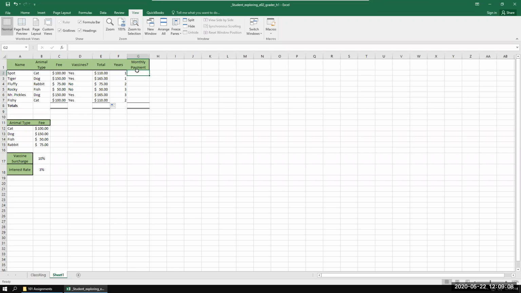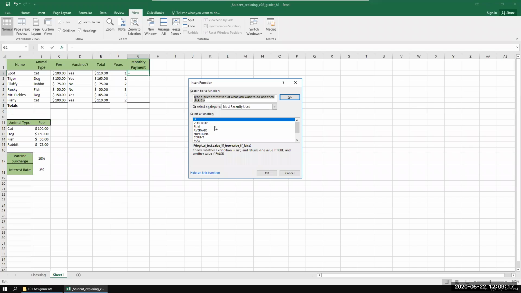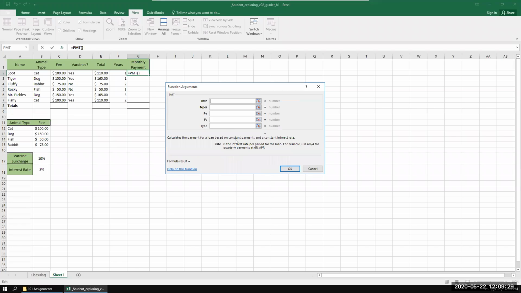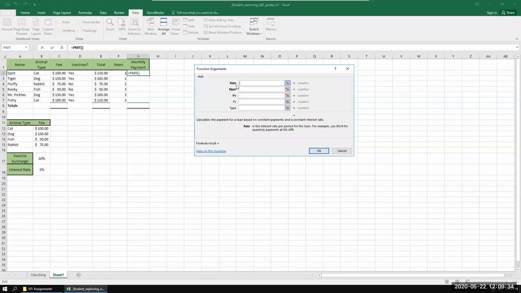The function we're going to use here is the PMT function. The book talks about it, but I'm going to go in a little with an example here. So we're going to insert the function. It's not in my little list here, but I know we need to use PMT. And there it is. It's a payment calculator. So the thing we have to factor in here, we have our rate. Nper is number of periods. Present value is how much the loan is worth now. And these other ones we won't be using. You use them in different functions, and we may use them in other homeworks, but right now we're not going to worry about it.